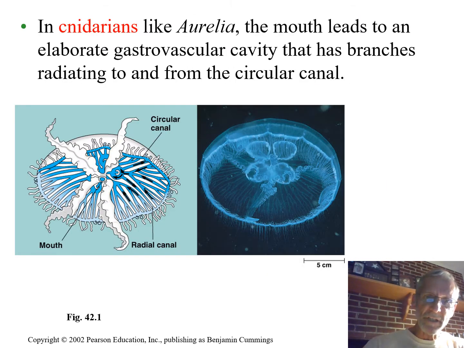There's all kinds of tubes everywhere of all different kinds, okay? So if we look at a jellyfish like this, we see that it's got a mouth, just like you and I, and that mouth is the opening of a tube that then branches into a whole bunch of other little tubes. So we have branching here doing what? Increasing surface area, right? The surface of these tubes, its food is going to go in, the water is going to go in, the oxygen that's in the water is going to go in, right? So these kind of things get all the nutrients and water and oxygen to their cells in a very unique kind of way, as well as this system of tubes.